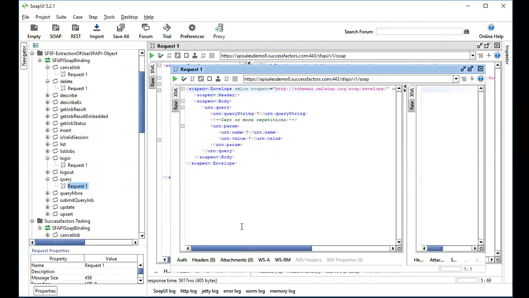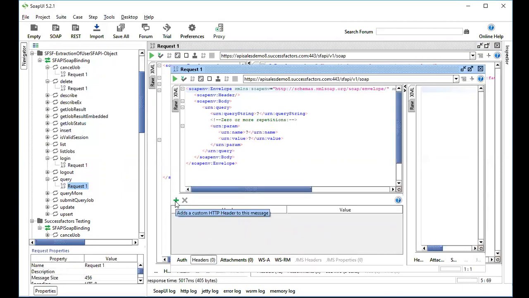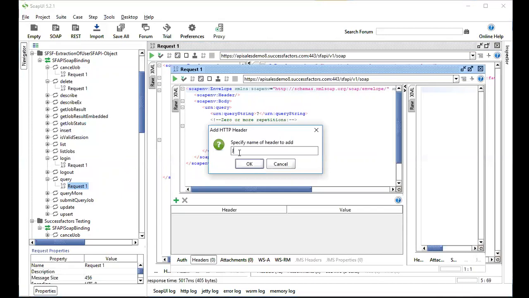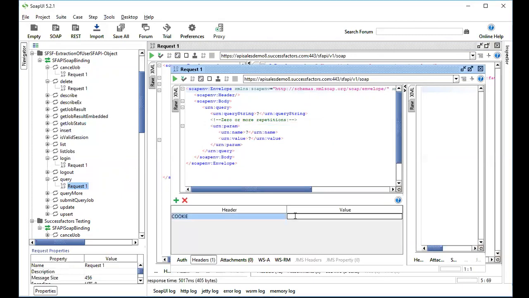Before that, we need a step under the headers, where we add a cookie header with JSESSIONID equal to the value of the session ID that we have received.